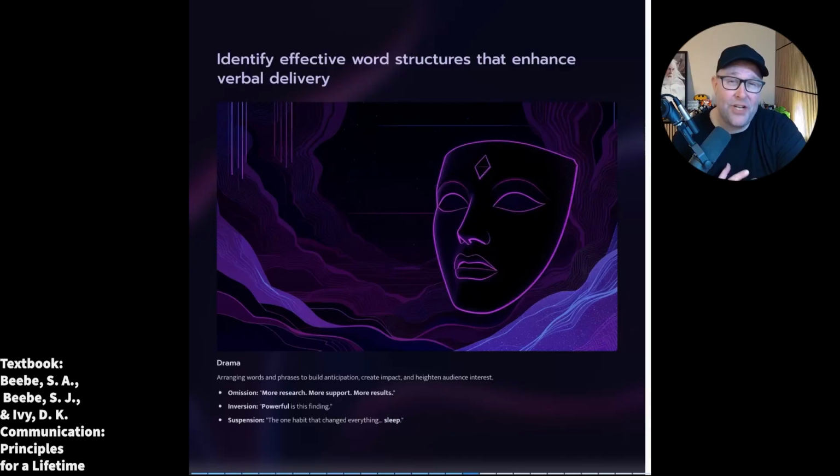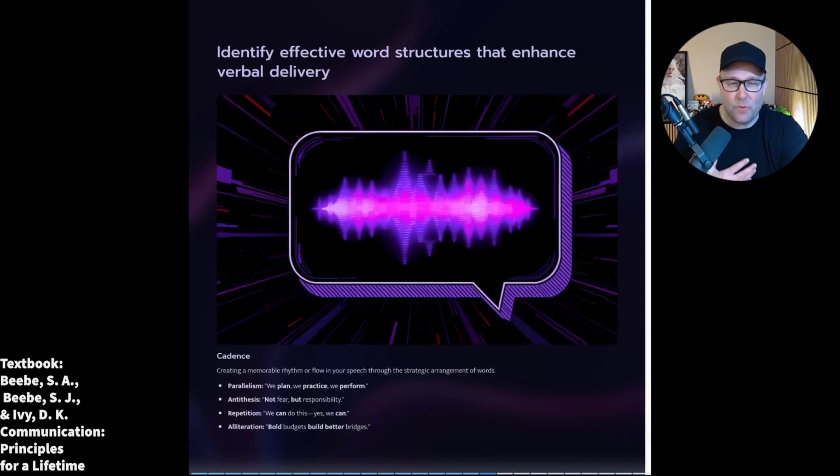Drama is the arranging of words and phrases to build anticipation, create impact, and heighten audience interest. Omission, more research, more support, more results. Inversion, powerful is this finding. Suspension, the one habit that changed everything. Sleep. Cadence is when we're creating a memorable rhythm or flow in your speech through the strategic arrangement of words.